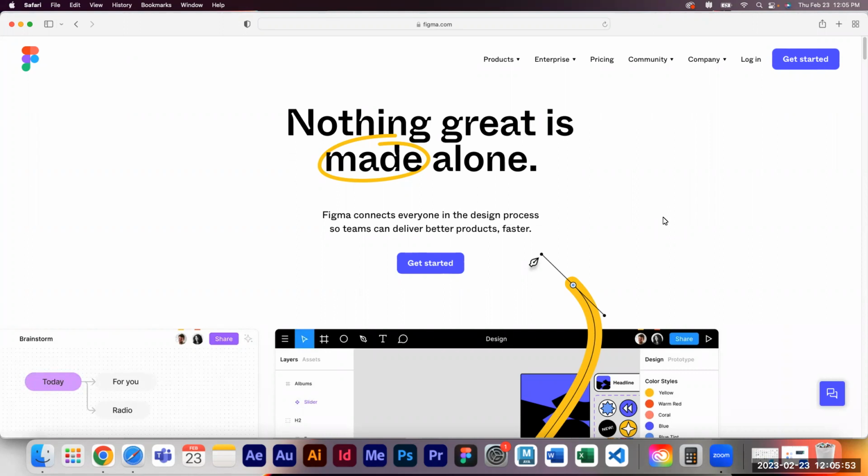So if you were not here last week, because I know some people signed up since then, all students, no matter what educational institution they're a part of, get Figma Professional for free. To do that, you have to go to figma.com and then go to the pricing tab.